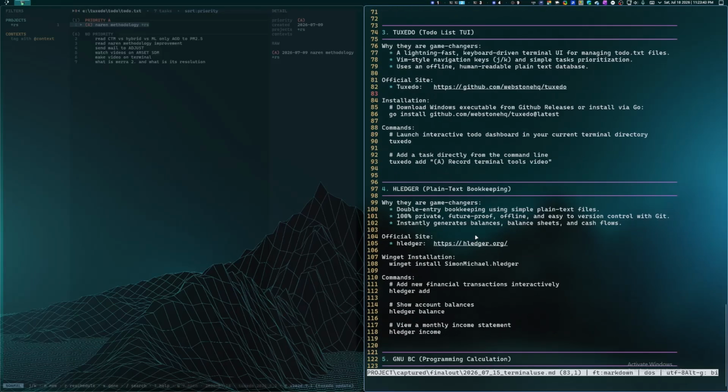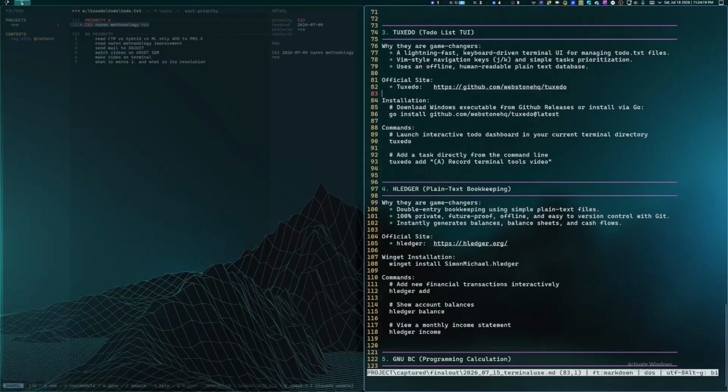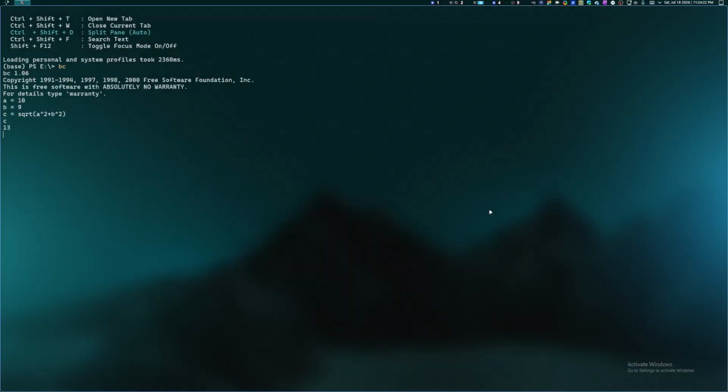The fourth one is using plain text bookkeeping. What is bookkeeping? What is plain text bookkeeping? You can find many videos. Even I have uploaded a video regarding this topic. I guess I have uploaded 3 videos, so you can check that. But in a simple way, this is a personal financing tool that you can use inside your terminal. You will keep records with this tool, and after some time you will get summarizations or reports that might help you in making financial decisions.